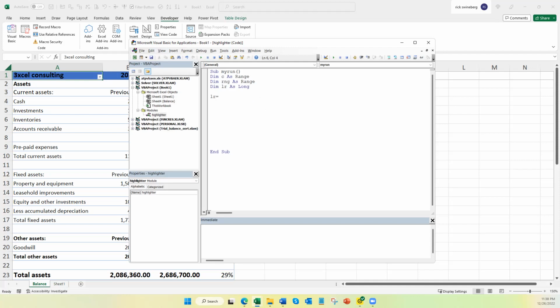LR means last row, because we want this to be dynamic and we want it to get all the rows that we put in there. So Rows.Count, and we want it to go up, End xlUp, Row, and make a little annotation: that's last row.